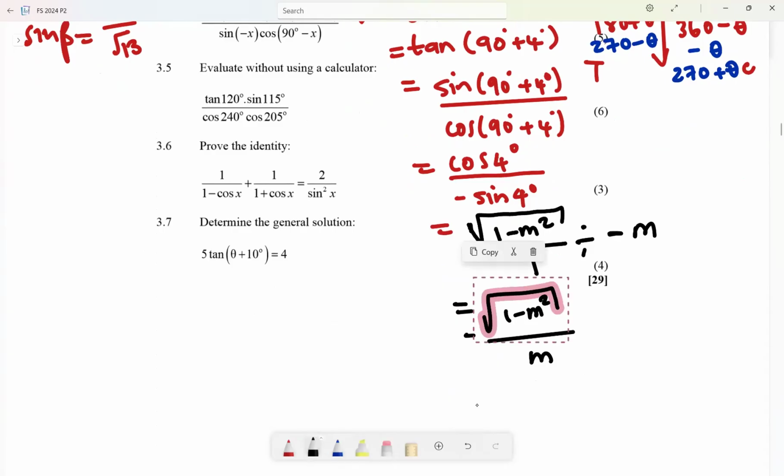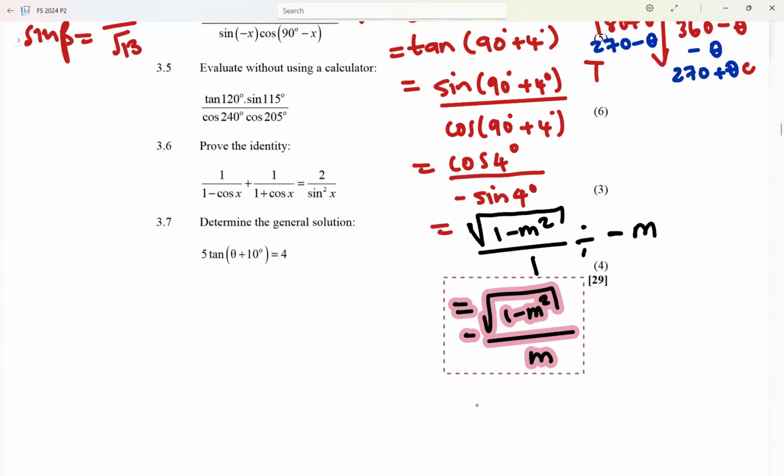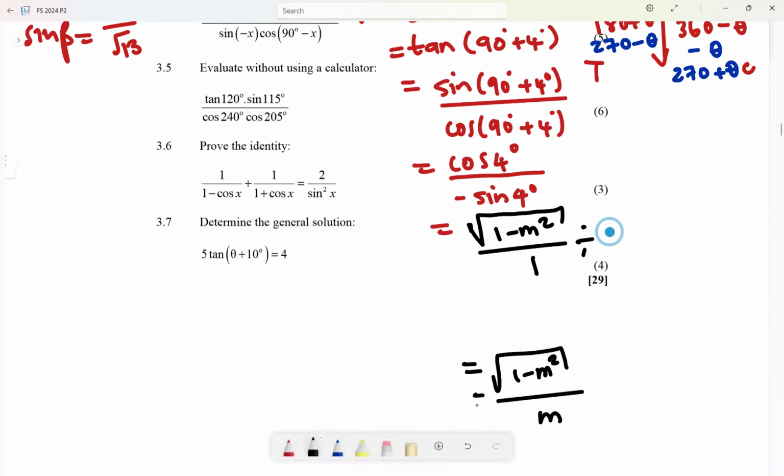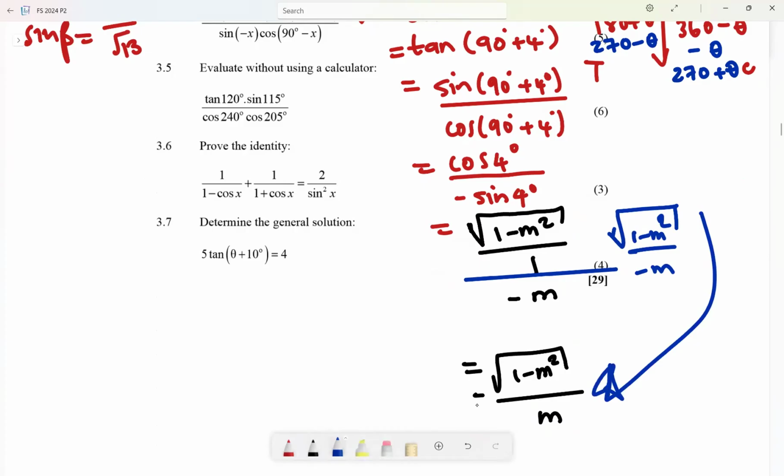Yes. You can also say it's minus like that, like here. You can also use this division, but it should be the longest division, and now divide by what? By negative m. But can you see this one will fall into just square root of 1 minus m squared divided by negative m. So this and this are the same answers. Good, good, good. I'm done.